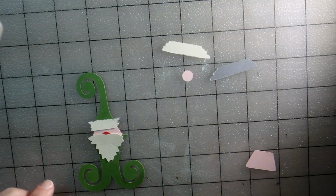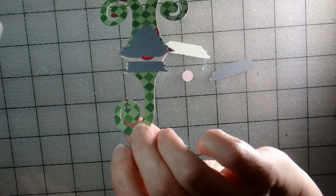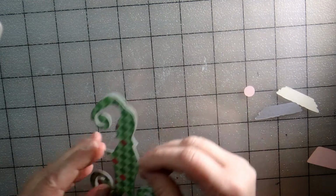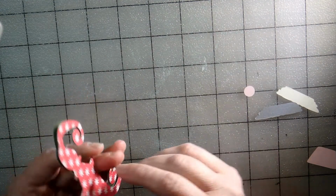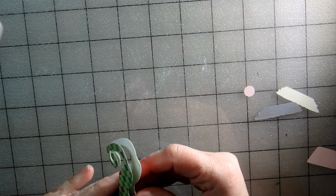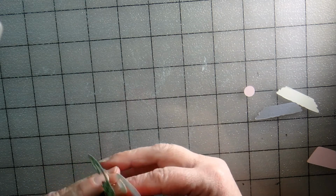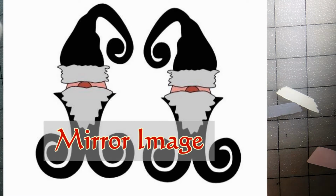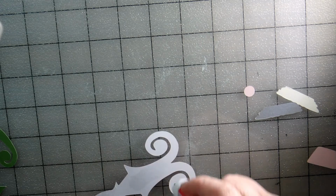So now we have a double-sided Jester Gnome. So here's one side, and here's the other side of my Jester Gnome. This one, I'm going to make him double-sided with two different sides. Make sure you do a mirror image cut so that you can put those together. And I'm going to go ahead and glue up one side. I'm going to glue the front and the backs together to start with.